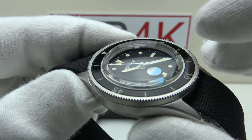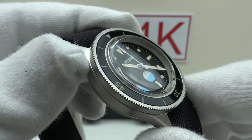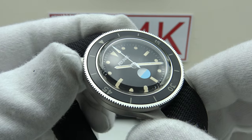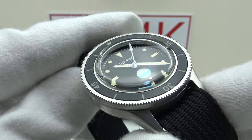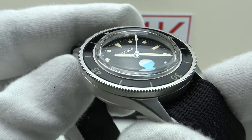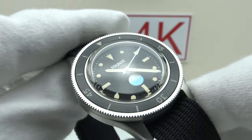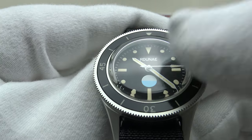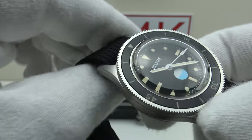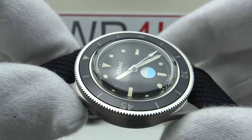So again, this is a cost-cutting measure. At €121, one would expect a double domed sapphire crystal with clear AR coating. The negative of using the K9 mineral glass is that there is no AR coating on the underside. And when I tilt the piece at an oblique angle, you can see it is highly reflective due to the lack of AR coating. So I would like to see this upgraded to double dome sapphire crystal with clear AR coating.